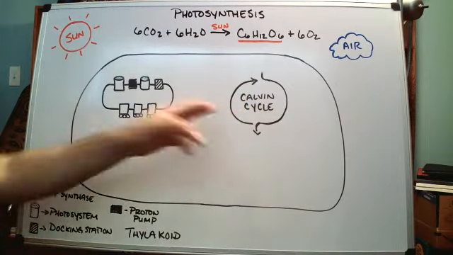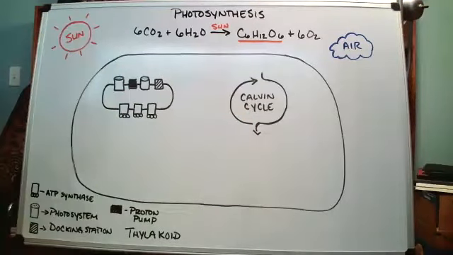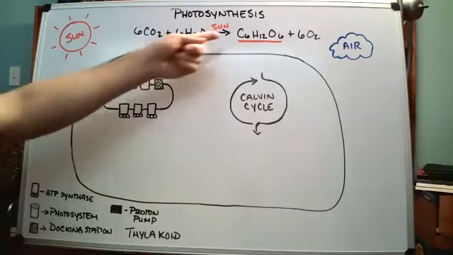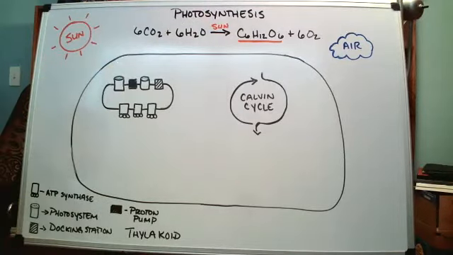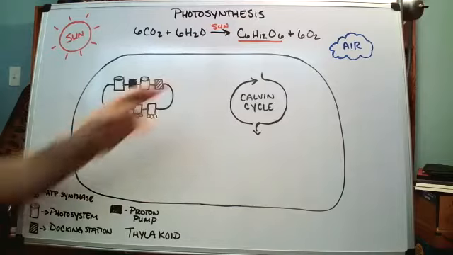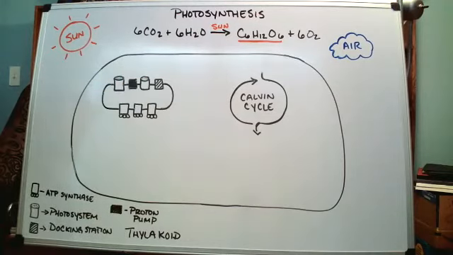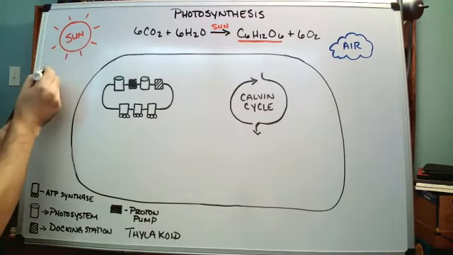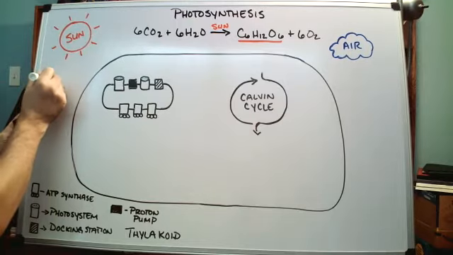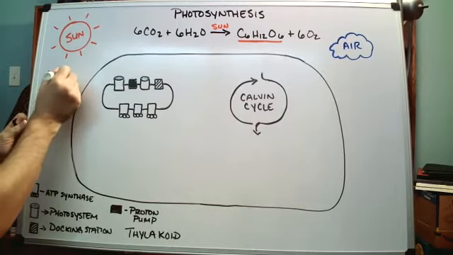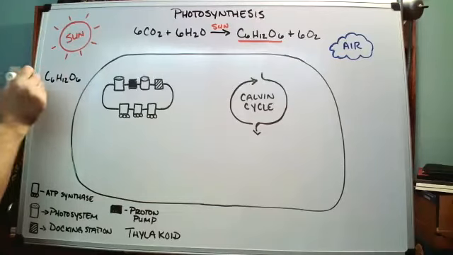And the thing about the Calvin cycle is that it's a series of chemical reactions. I believe 9 different chemical reactions that take place to help us eventually make glucose, which, as I mentioned, is the sole purpose of what we're trying to do here. All right, so if our goal is to make glucose, which is C6H12O6, let's write that over here off to the side. C6H12O6. This is our goal. We want to make glucose.